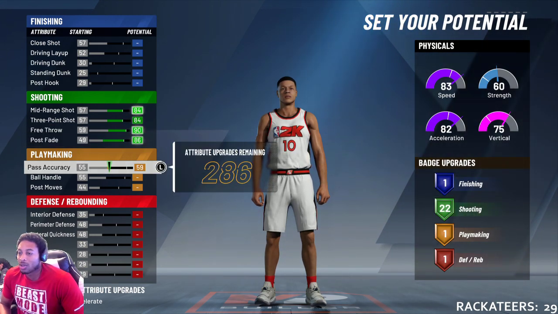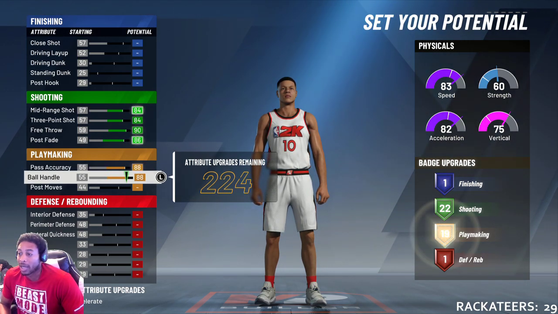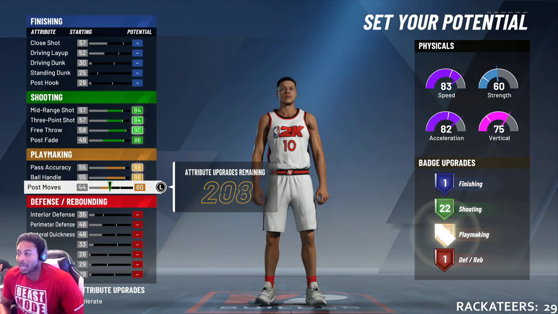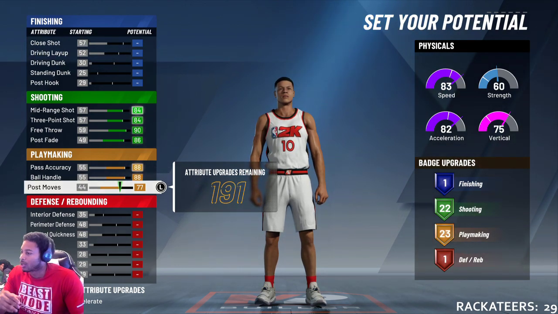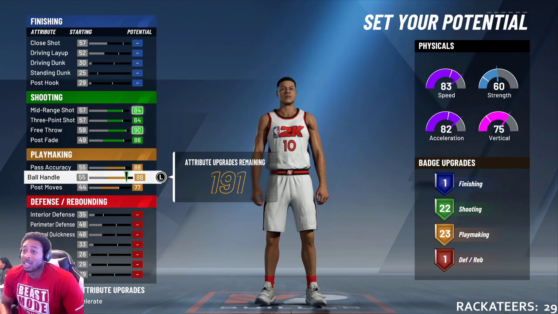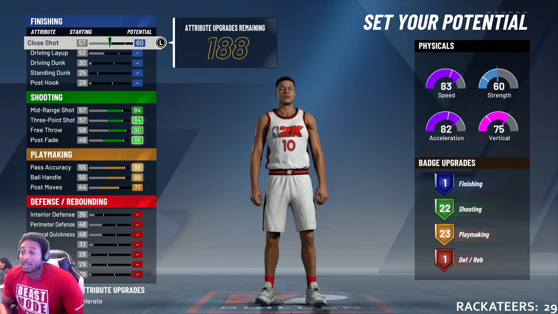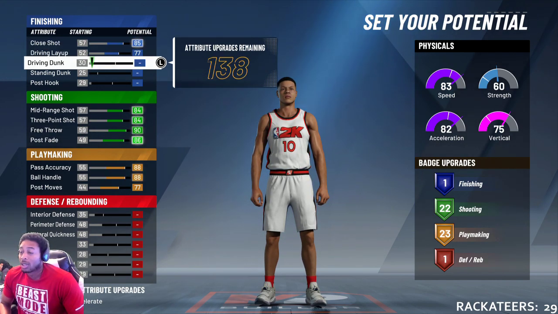Okay, bim. Then you're going to max out pass accuracy, obviously. And you're going to max out ball handling. Boom. Done. And you got to max out post so you can get your maximum number of badges, because you're going to want stuff like floor general. You're going to want diamond. You're going to want ankle breaker. You're going to want quick first step. You're going to need all of that. Now it's going to come down to you making a decision. Okay, bam. Let me max this out up here.